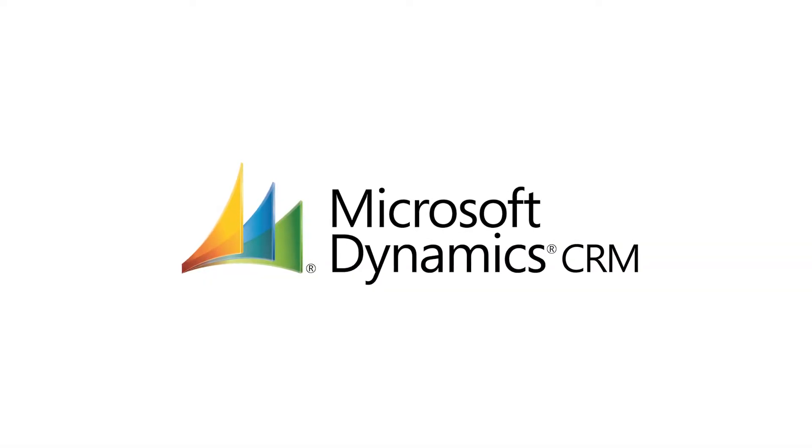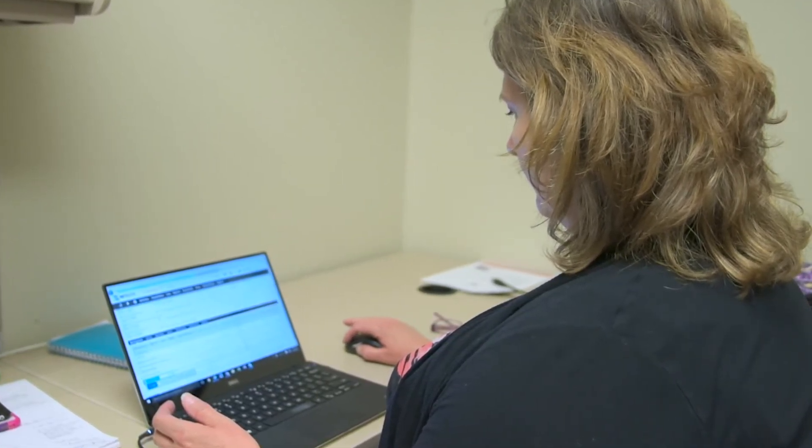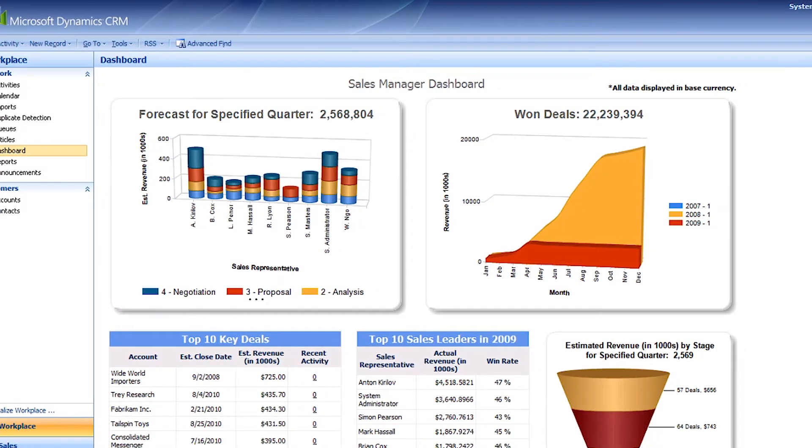One of the strengths of Microsoft Dynamics CRM is that it can be custom tailored to a client's specific needs, and this doesn't have to be done by a developer. It's actually very easy for a business analyst type of person to open the application and customize the views and the screens without actually having to know how to do any coding.